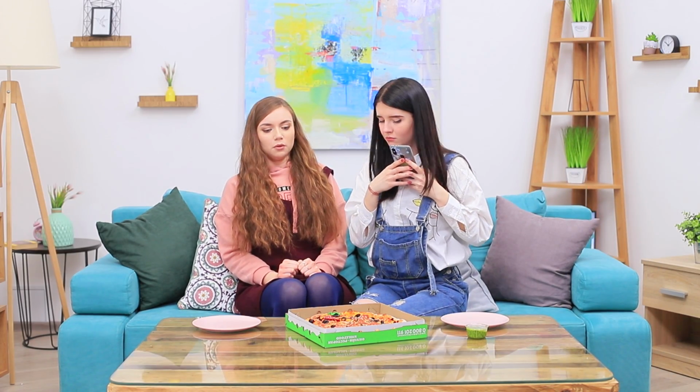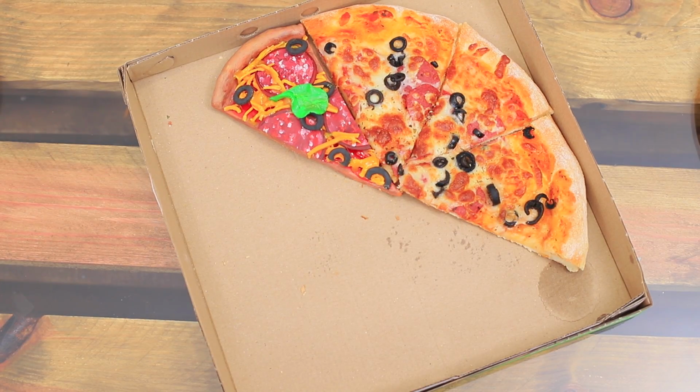Christy quickly notices the change. This slice of pizza does not belong here, but it looks great on camera. The friends quickly finish the entire pizza.